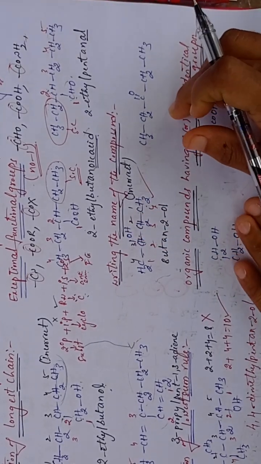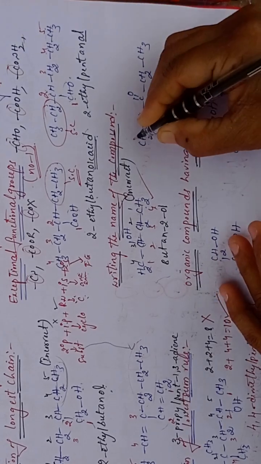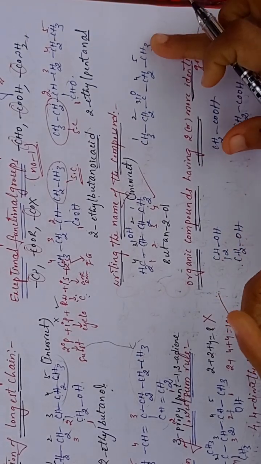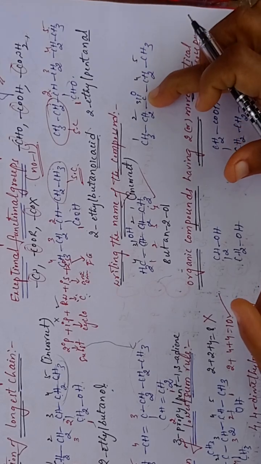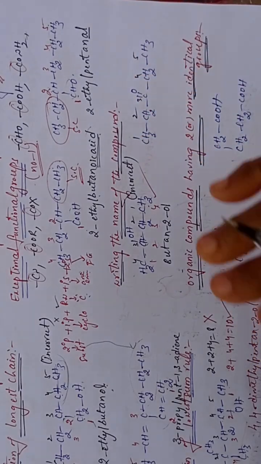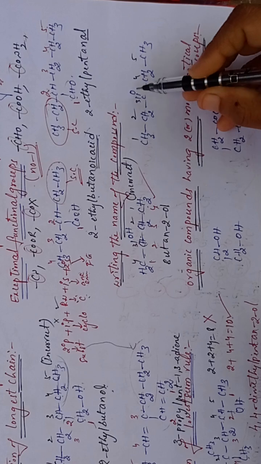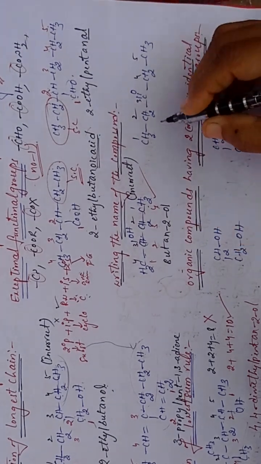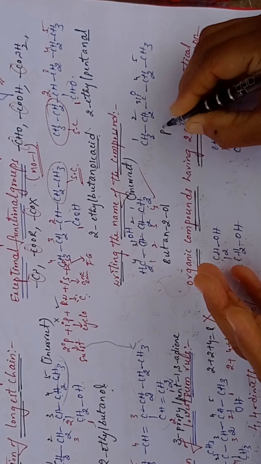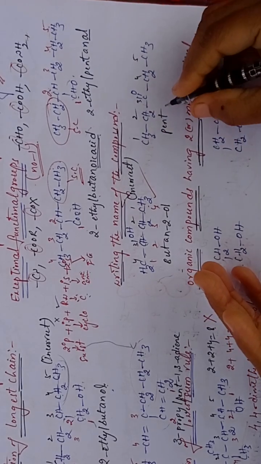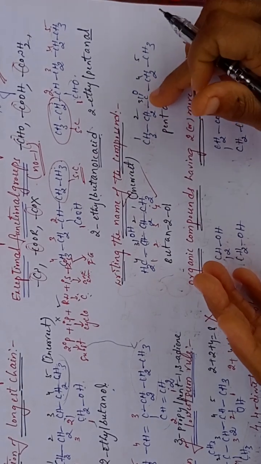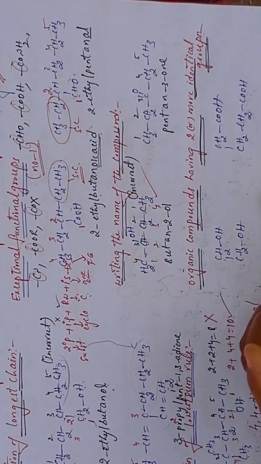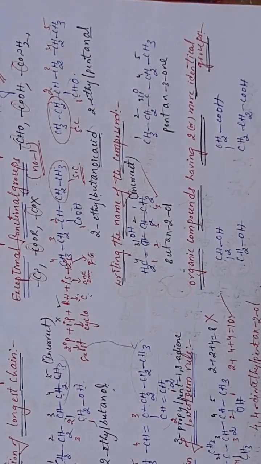Now take this compound, students. How to write this name? 1, 2, 3, 4, 5 carbon atoms are there. From this side also 1, 2, 3. Third carbon only. So you can select any one as a parent chain. Clear? So on the third carbon a functional group is there. C double bond O. So that is a ketone, one. So now how to write the name? Total 5 carbon atoms are there. Pent. All single bonds only. Third carbon one is there. Pentan-3-one. Clear? Pentan-3-one.